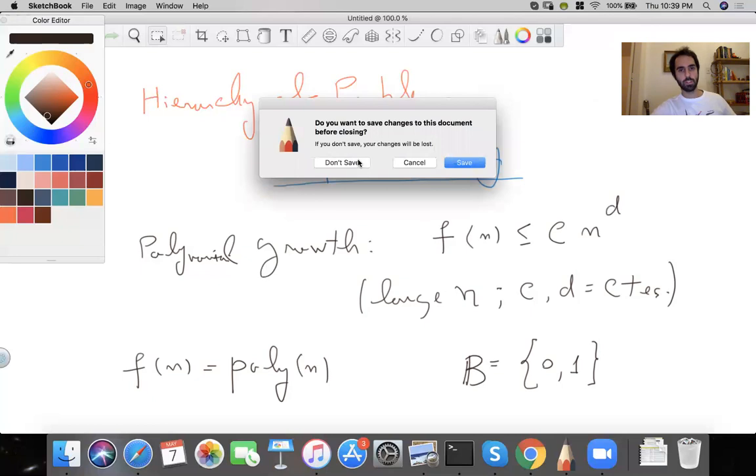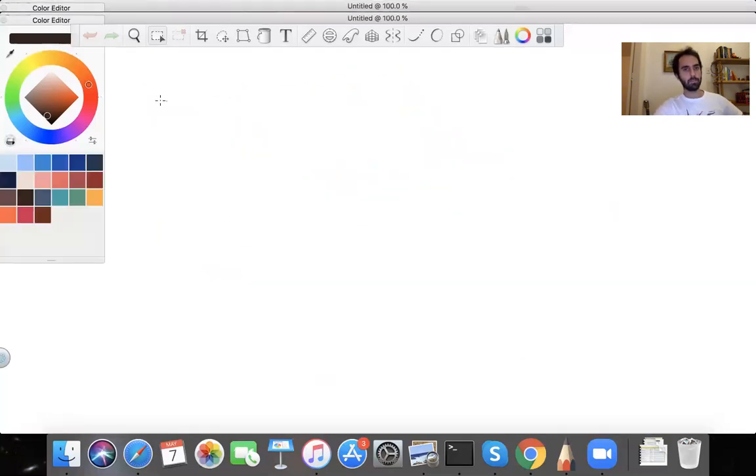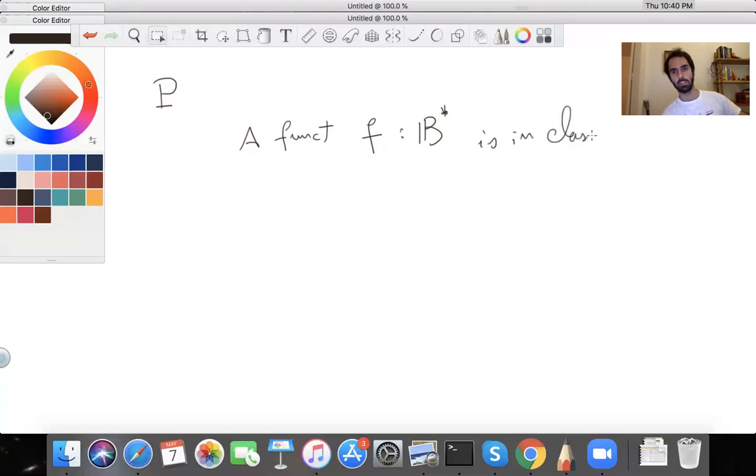So let's introduce the class P. A function f on Boolean variables, so from the Boolean set to the Boolean set, is in class P. P stands for polynomial.